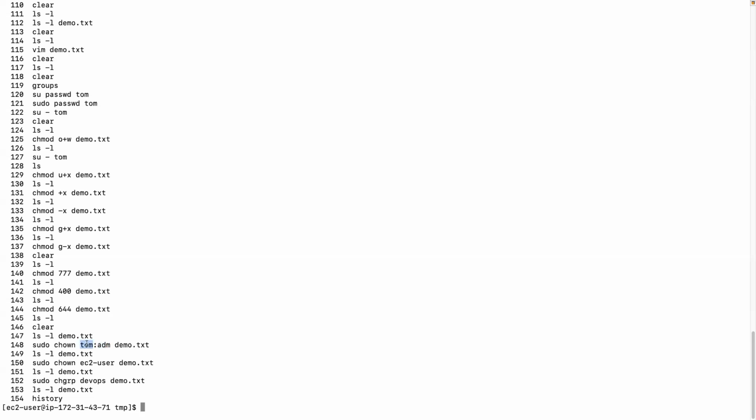So Tom becomes the user owner, admin becomes the owner's group. Then if you want to change only the owner, just the owner name will do. Don't put the colon and the group name. Same command. If you want to change only the group, then use change group with the group name. He'll be removed from whatever group he is in and he'll be added into this group. This becomes the owner's group.